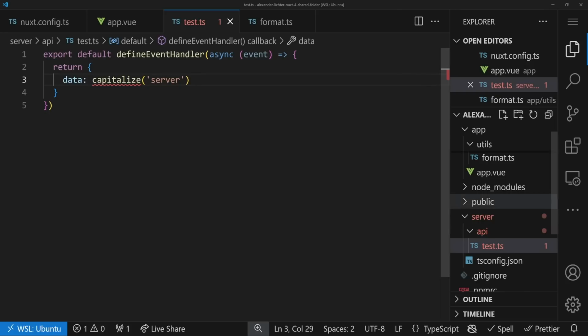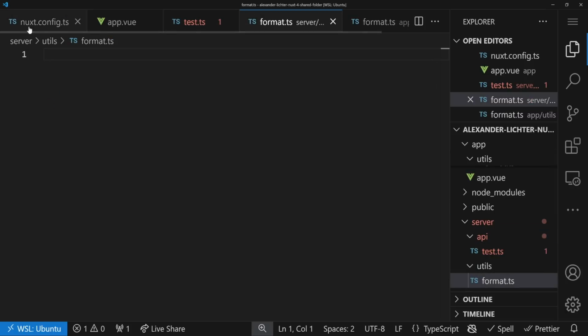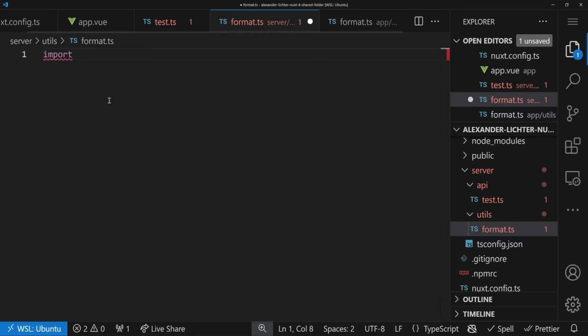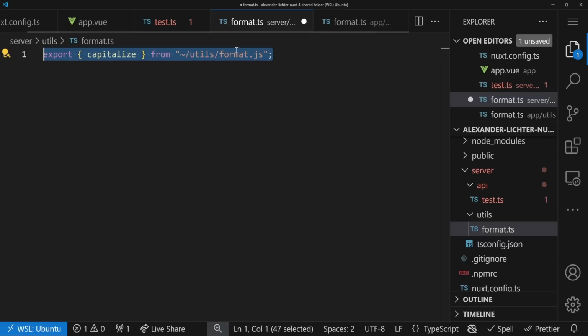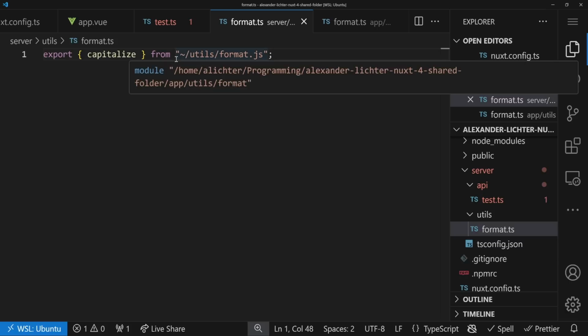For a long time, the idea was to just also create a server utils folder. Also, let's say format.ts, the name doesn't really matter here. And you know what? We can just copy things over. While we have code duplication, that's really not ideal. So instead, what we could do is import capitalize over here, but then export it straight away. So we technically take that file and say, okay, it's just basically another export to make it available. While this works, it's still in a way intertwining server and client context. So yeah, that's really not ideal.